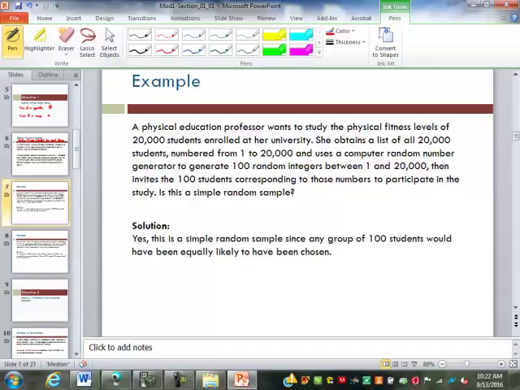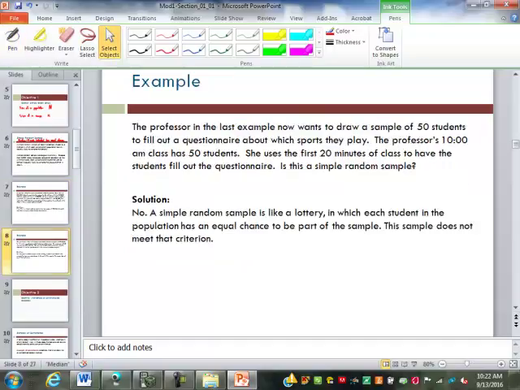Is this a random sample? Yes, it is a random sample because each member of the group has an equal chance of being chosen. Is it a simple random sample? Yes, actually it is in its purest form, because we just took every item in the population, assigned it some sort of number or code, put it in a bin and drew them out. The random number generator is equivalent to throwing them in a hat and drawing them out. So this is not only random, but simple random. Every possible group of 100 would have an equal chance.